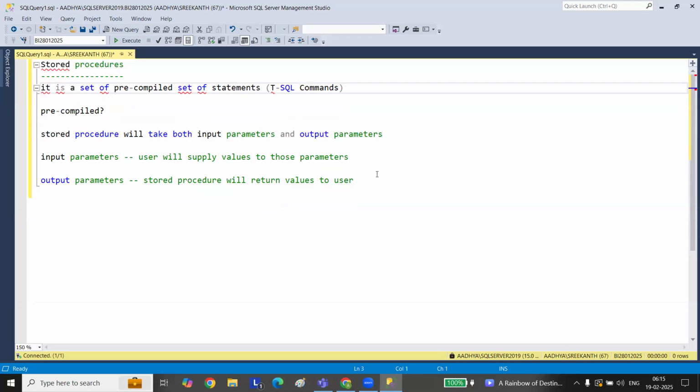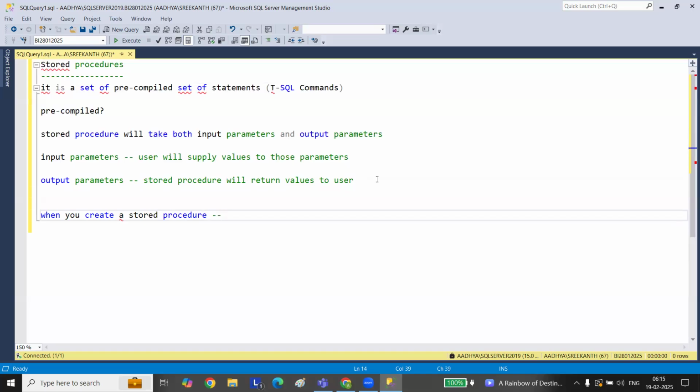When you create a stored procedure, it can contain thousands of lines.